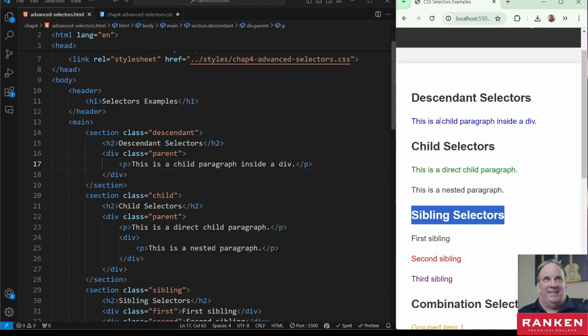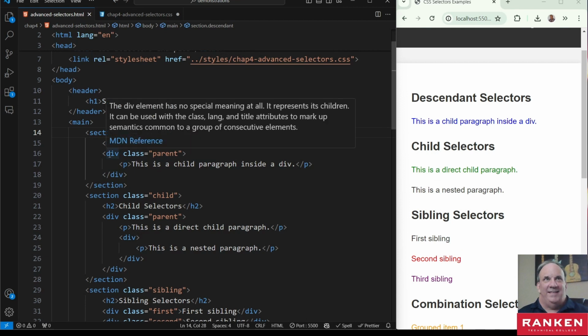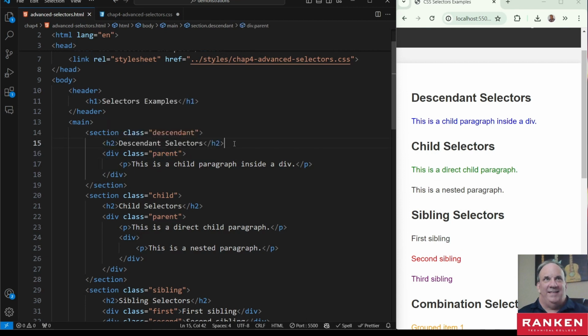So the first one here we're going to look at is the descendant selector. And as you can see, this is blue. If we go look at the HTML, we can see in here we've got a section with a class of descendant. We also have a div with a class of parent, and then we have the paragraph tag here.